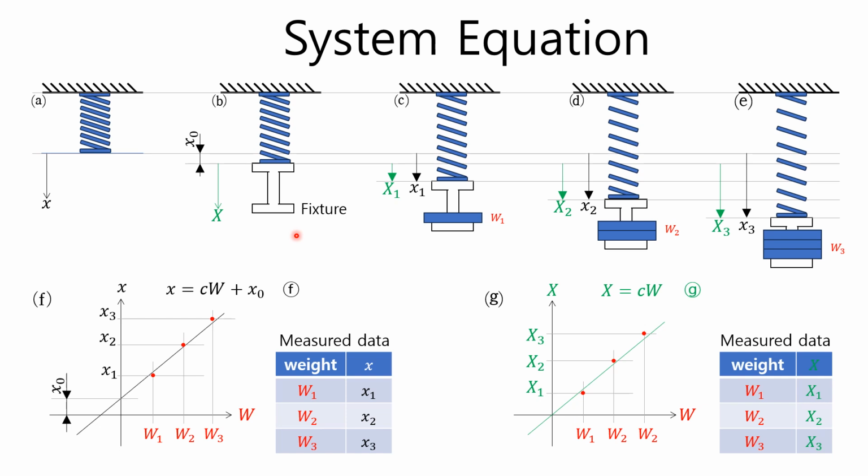method. In contrast, it can be expressed in an uppercase X coordinate system, and the graph passes through the origin because the vertical axis coordinate where the fixture weight is added is 0. Therefore, the vertical intercept lowercase letter x0 disappears, and it can be expressed as g, an equation with only the slope c. In this equation, c is the coefficient value to be found by curve fitting method.